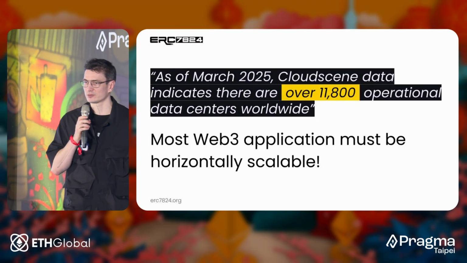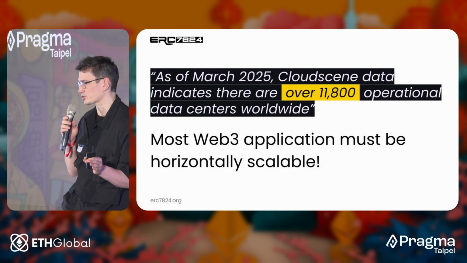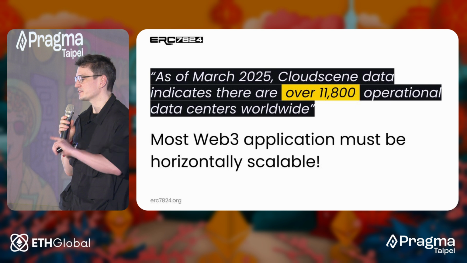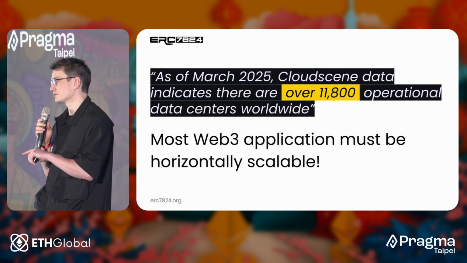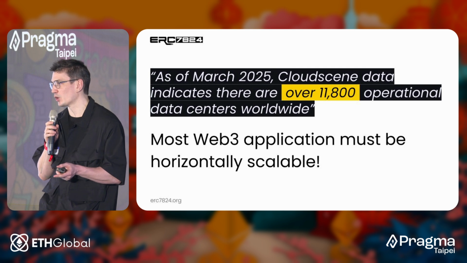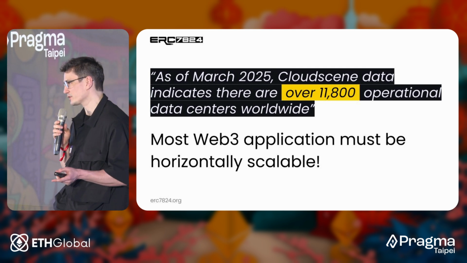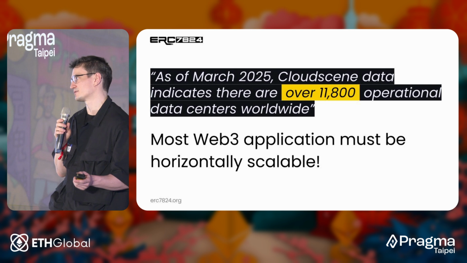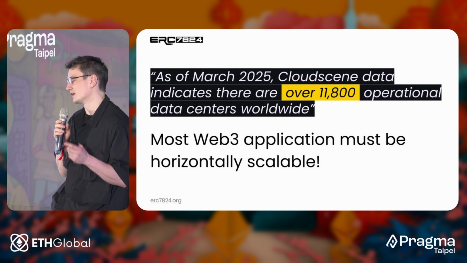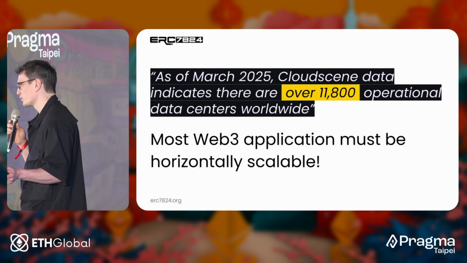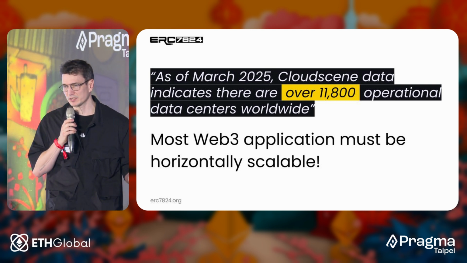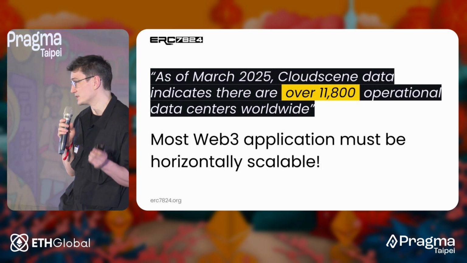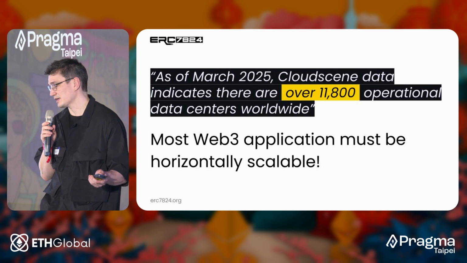So yeah, to give you some perspective on where we are with blockchain, we don't even utilize our compute power to the maximum currently on blockchain. So the adoption is not here. But the rest of the world, we're talking about close to 12,000 operational data centers, each one of them having thousands of Intel Xeon processors, which process billions of MIPS per second. And we're talking about 5% of global world power consumption. This is ridiculous. This is growing. This might be doubling in the next years with the AI race.